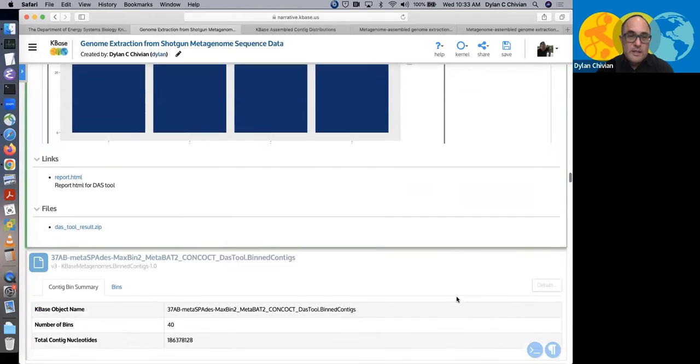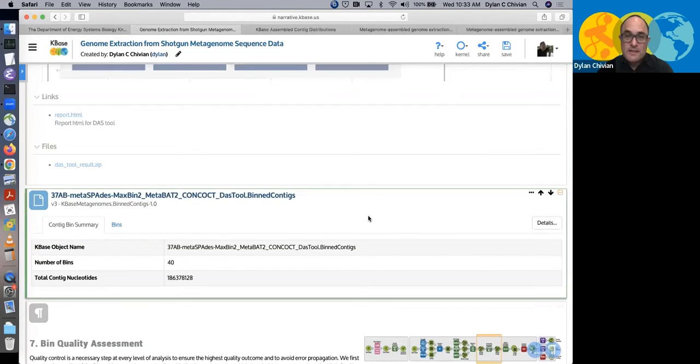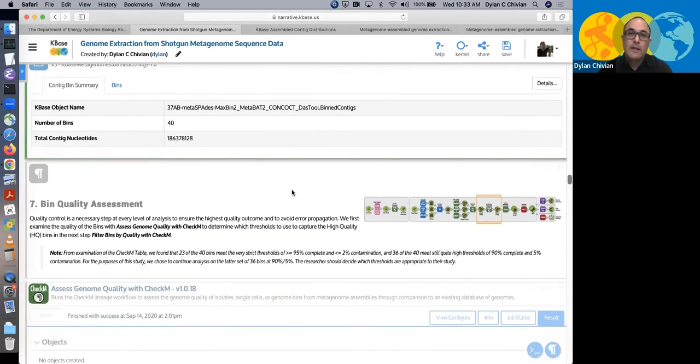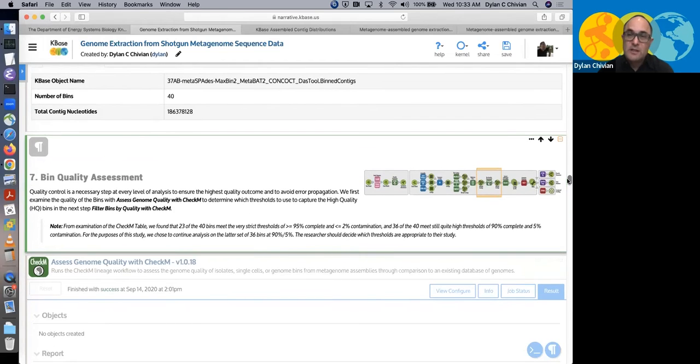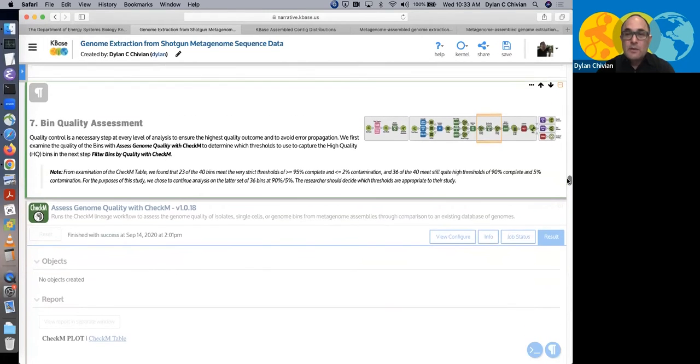So we're going to take the DAS Tool consensus bins as our bin set, and that's 40 bins here. And now we're going to assess the quality, not by just the single copy universals, but we can use a tool called CheckM. And there's a newer version that's coming out. Well, it's out now, but it hasn't fully been released, called CheckM 2. We don't have CheckM 2 on system yet, but we will once CheckM 2 is sort of fully released and published. So in the meantime, we're going to use CheckM.